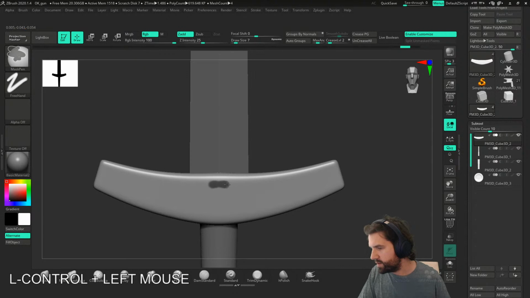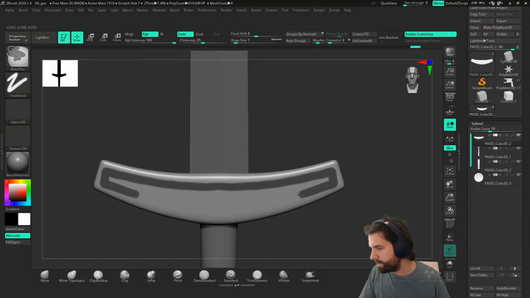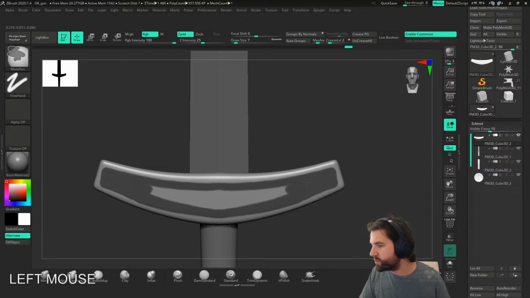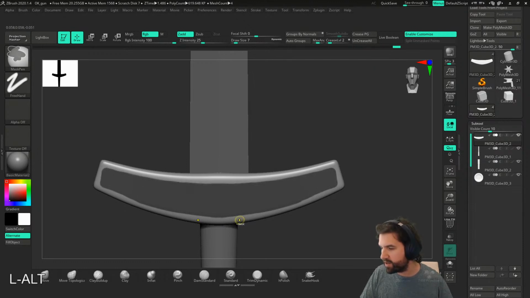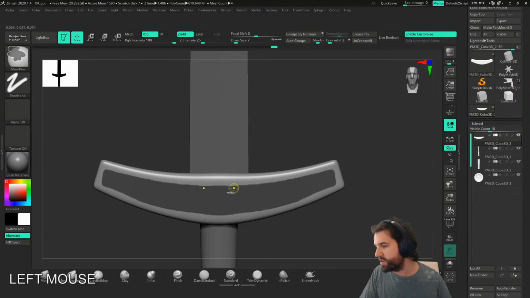Okay. A nice curve running here. I'll show you a trick too for how I smooth these out. So now I'm going to take all this, and one of the ways I like to smooth it out is if I Control click, it softens it, and if I Control Alt click, it hardens it. This lets me create something where it smooths out some of the edges. Let's just Control click a couple times. I just want to blur out the edges.